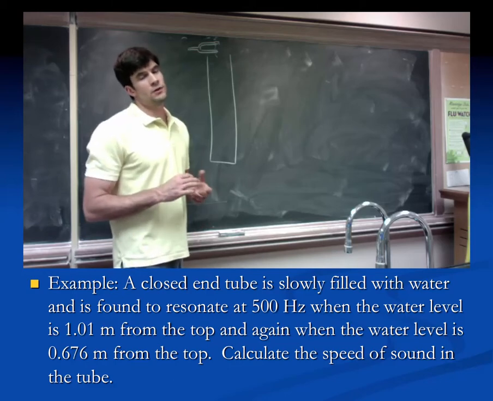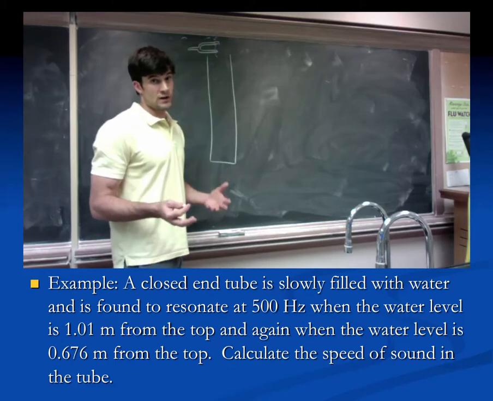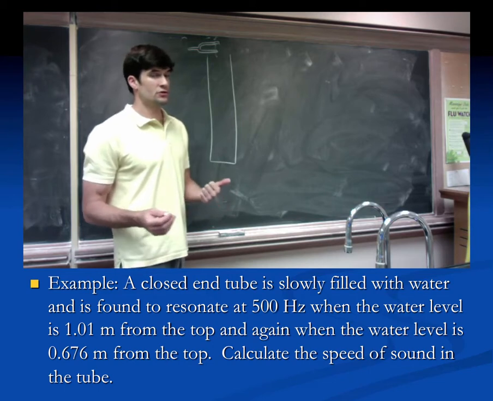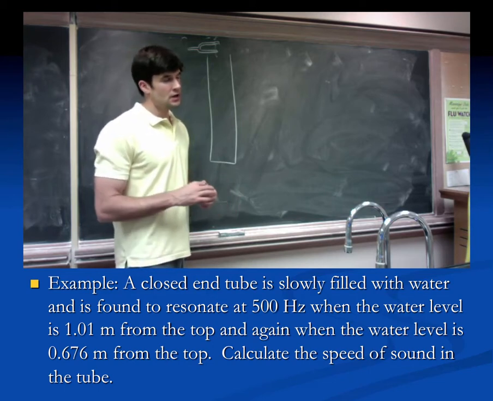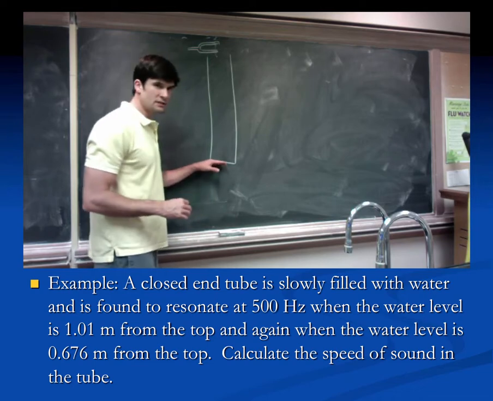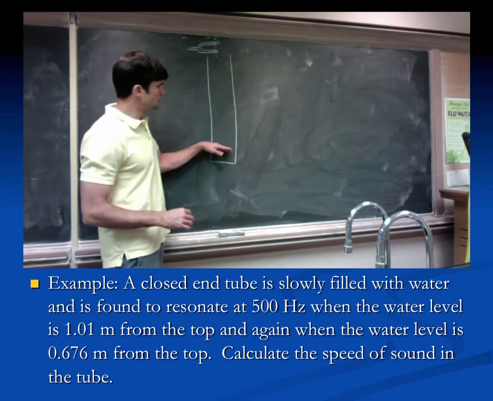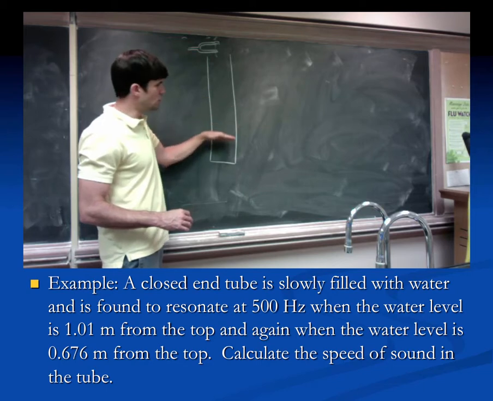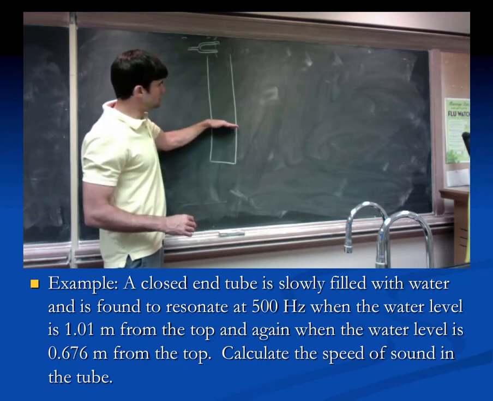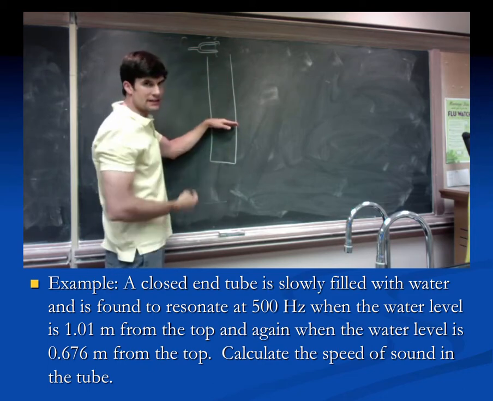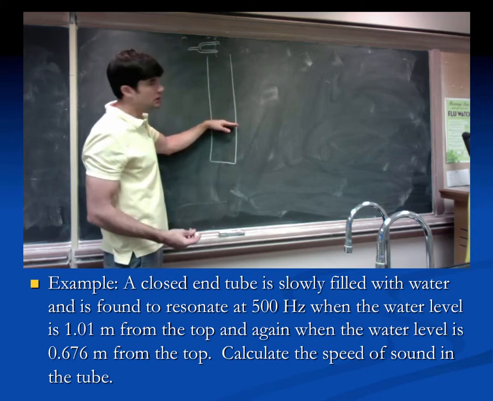Okay, I've got one more example I want us to work through dealing with resonance in tubes, and it's very similar to one of the lab activities that you have. You may have already done it, I'm not sure, but it involves a resonance tube that you can adjust the length of by filling it with water. So we can increase the level of water in this tube, and that effectively changes the length of the tube.